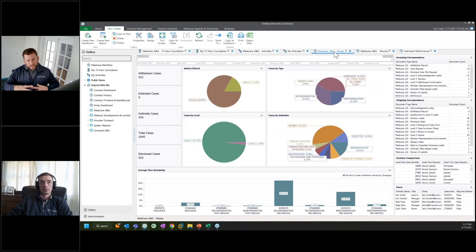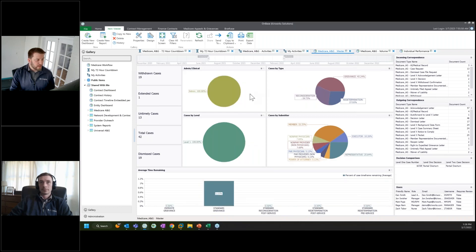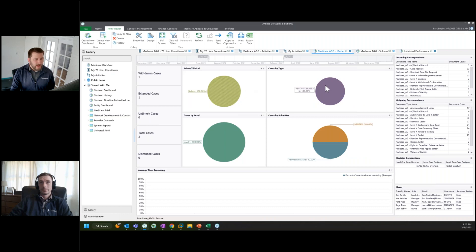This is an overall look into our appeals and grievances solution — a full Work View case management solution. It gives you a good example of that overall view: over on the left we have those cards that give a good callout with the amounts. We can use a date slider at the top to narrow down the amount of data we're pulling in. Each of the graphs in the middle can be clicked to filter on that data, really encompassing all those different data elements across the full case.